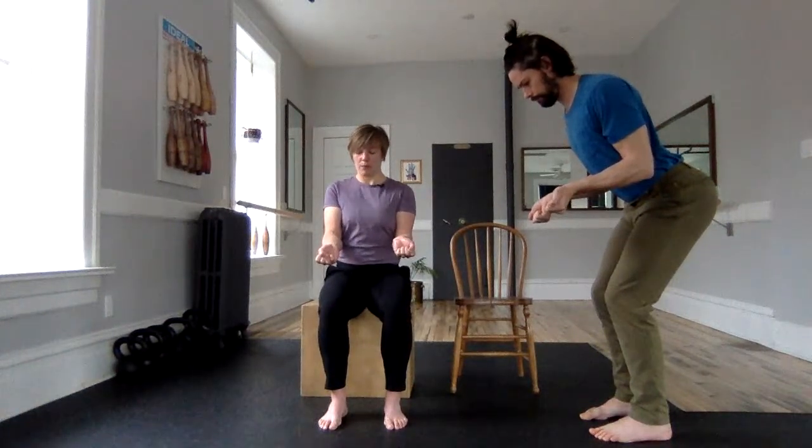Forearms up like you're resting something on them, making a fist, pulling down into your extension. We're going to go right into our circles. So retract your shoulders, pull down into extension, or pulling the back of the hand towards your forearm. Start drawing your circles towards the midline of your body. That means pinkies are going to come towards the center. Pulling towards the center with those pinkies.